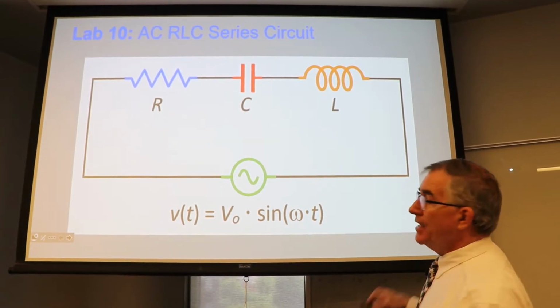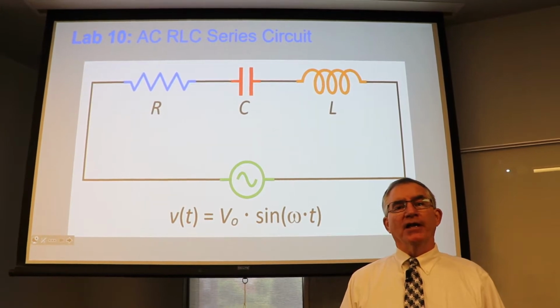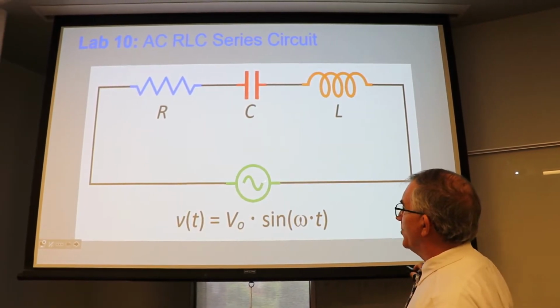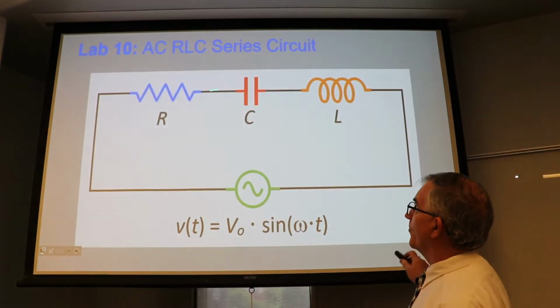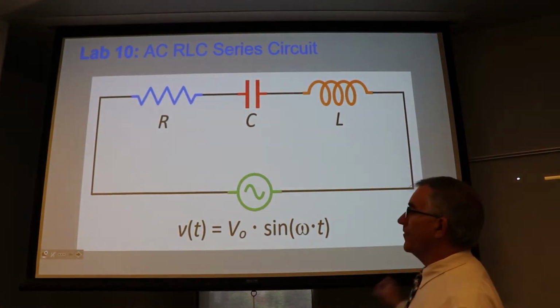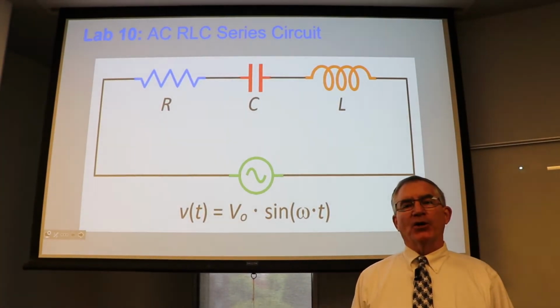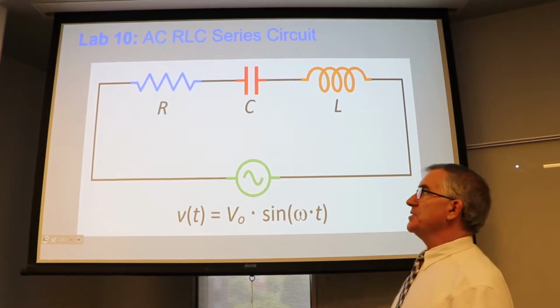It's in series. And remember, when you're in a series circuit, the current is the same. Current comes out of here, goes back in here, oscillating back and forth, going back and forth in those devices. But they're all seeing the exact same current. So current is the same in all three devices. All right.